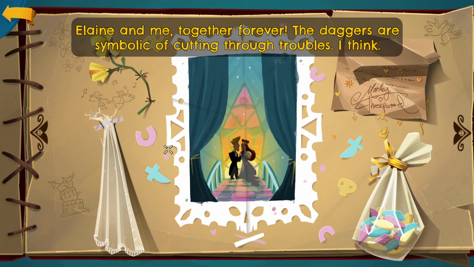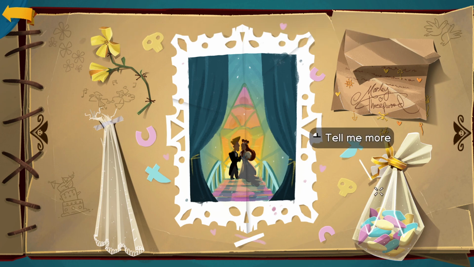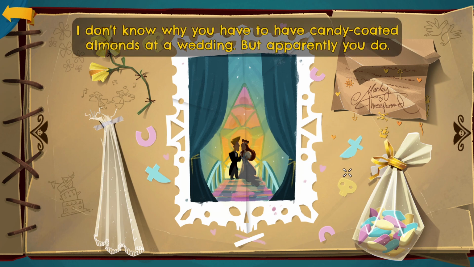The daggers are symbolic of cutting through troubles, I think. I wrote a great haiku for the wedding invitation. I don't know why you have to have candy-coated almonds at a wedding, but apparently you do.